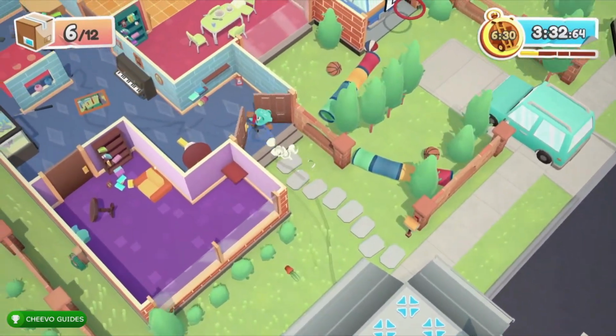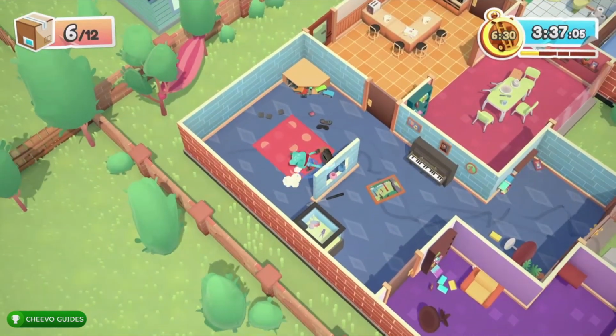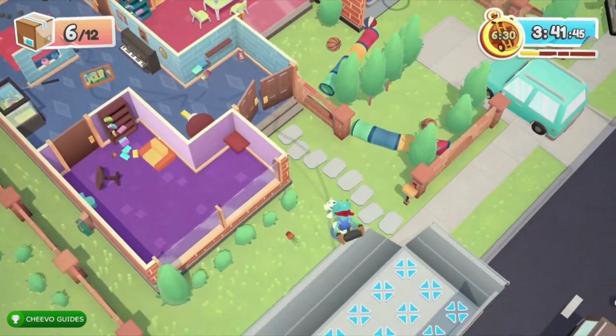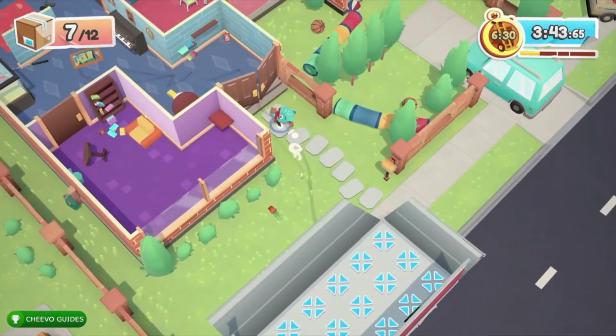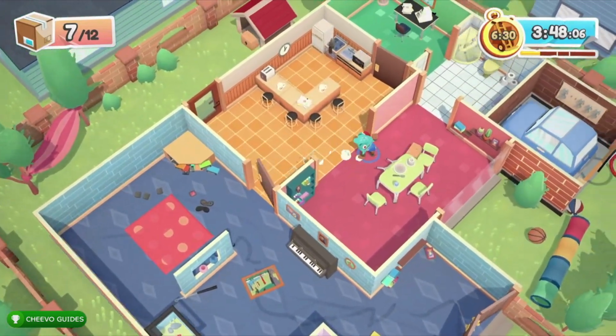So far we haven't disabled any of the second bonus objectives, haven't broke any windows, and haven't let the chicken inside. As you can see, the little chicken coop is in the backyard with the red roof. There's a box in front of it. That way the chicken can't get out. We're going to leave that box for last.